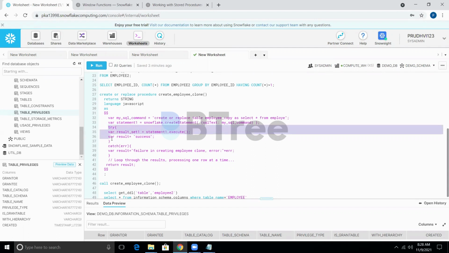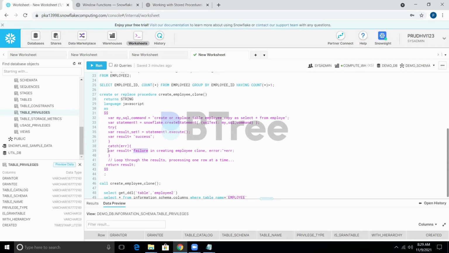So I have a try block. The try block basically tries everything inside it. If there is a failure in between, it immediately goes to the catch block. This exceptional handling is present in all programming languages. It tries everything in this block, and if there is a failure, it goes to the catch block and prints whatever is there. Usually in the catch block, we print the failure message, or if there are any connections open, we close those connections.